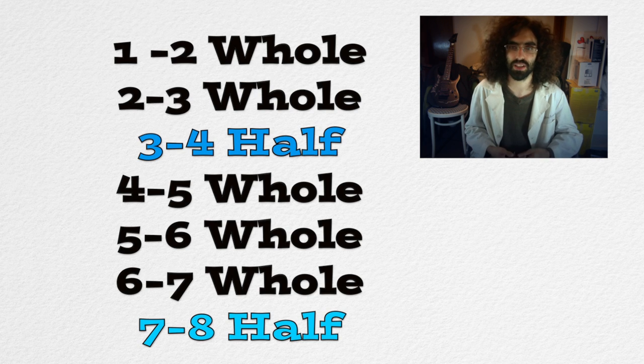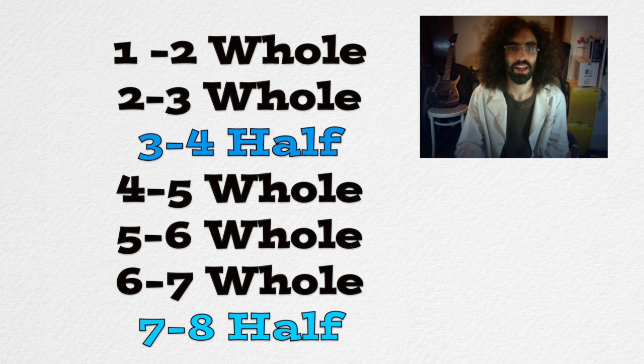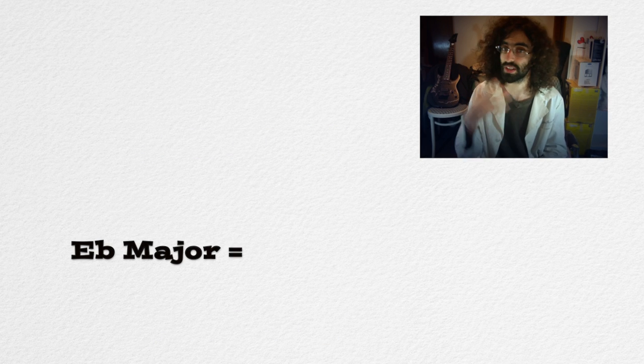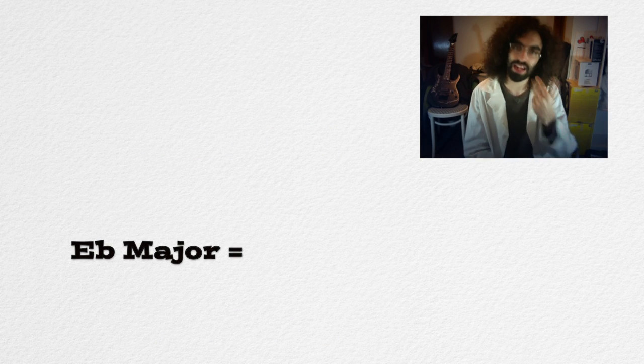The set of notes in a major scale is the same as those defined by a major key's key signature, so you can use the formula for major scales to identify the notes in different major keys. For example, if I ask you, what notes are in the key of E flat major? You can just tell me what notes are in the E flat major scale and that'll be your answer.